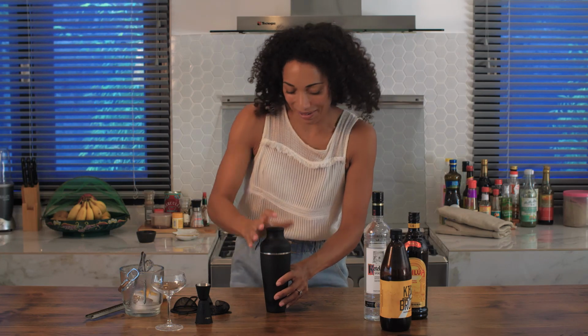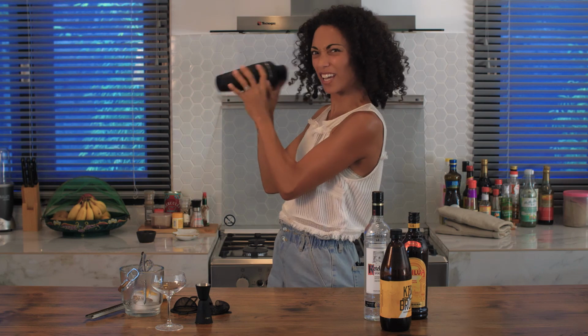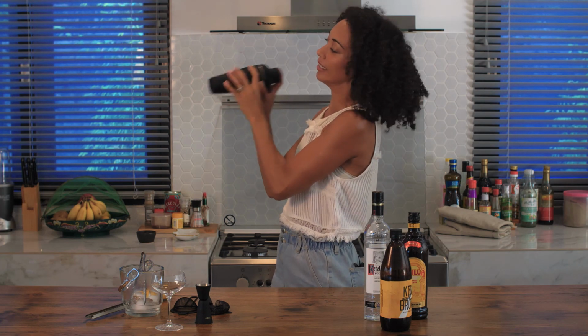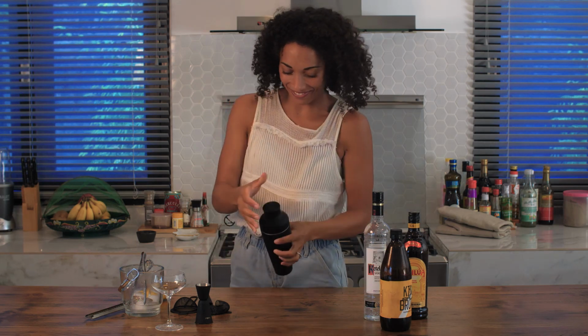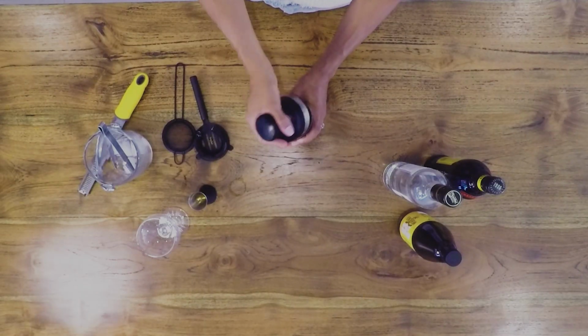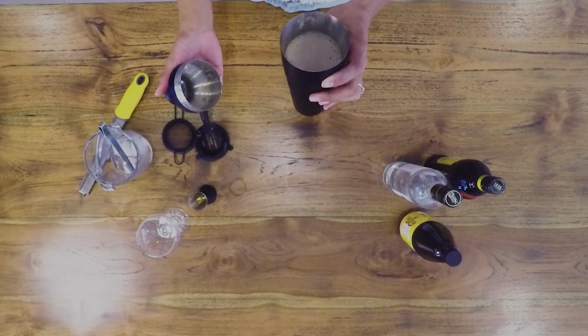Now for my favorite part. Okay. I think you shake for about 5 seconds or so. Okay. Rough. That is some seriously good foam.